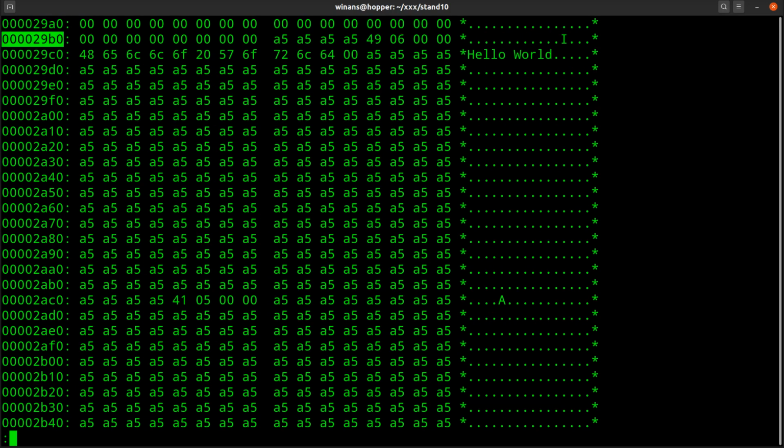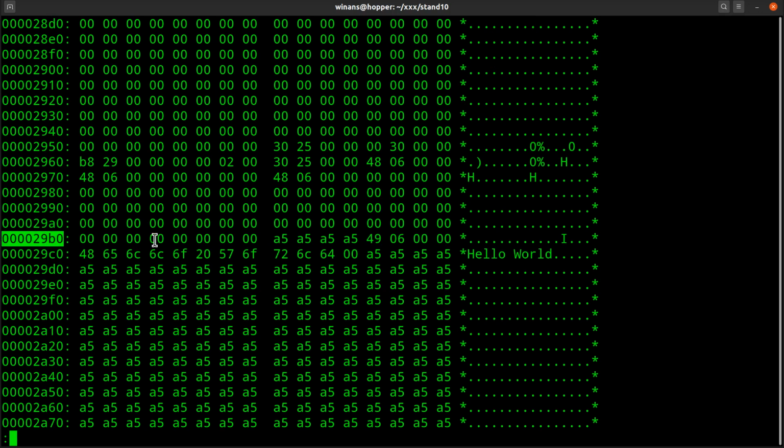Well, lo and behold, 29B8 starts right here. It's the end of the memory. So we see some garbage, or what appears to be garbage in here. Then we see the hello world and the null at the end of hello world.